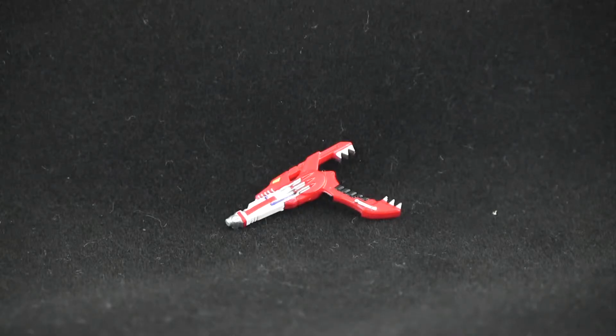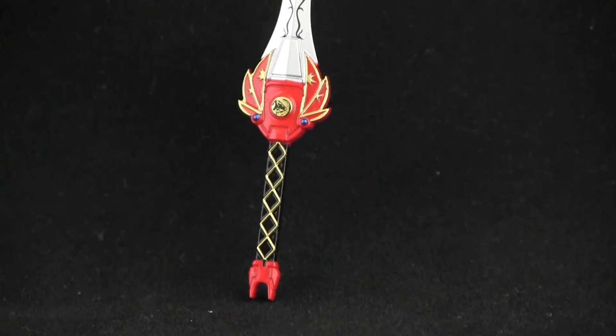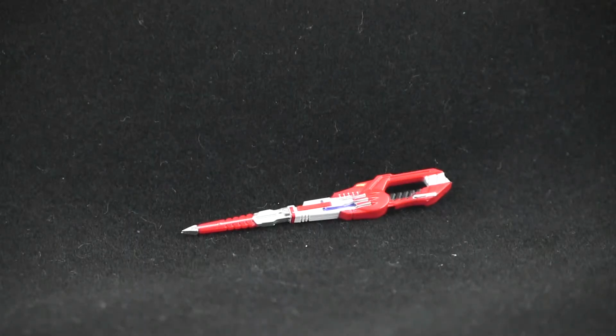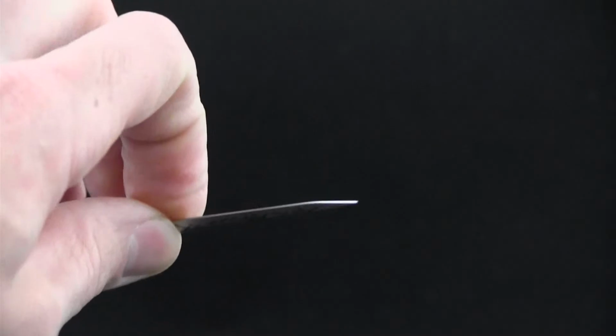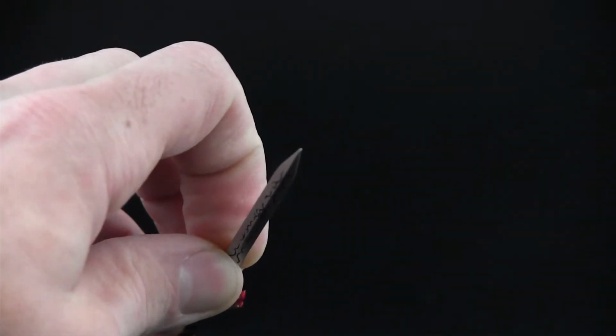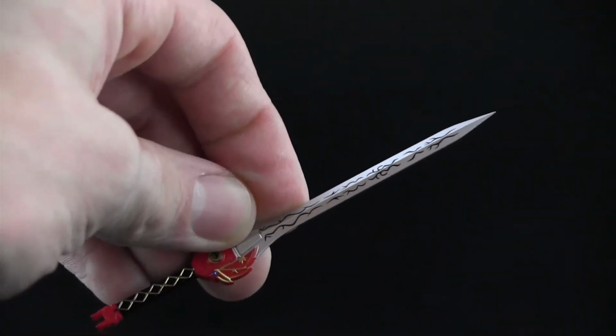I swear, so much effort was put into crafting these weapons. The detailing is superb. They must have an army of labor ants carrying out the painting, because there is no way a human hand could be so precise. Also with the weapons, this is a Japanese toy, and not confined to the same safety standards as US toys. The result? Really sharp accessories. I could probably slice bread with his sword.